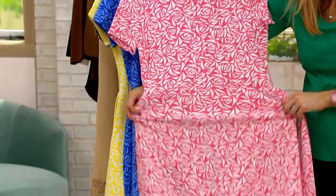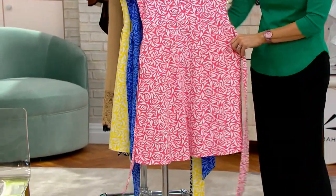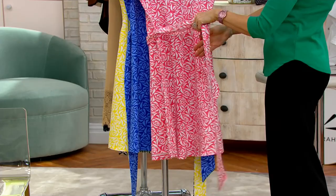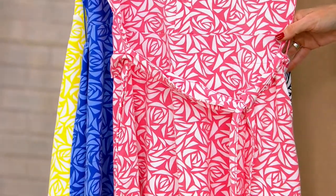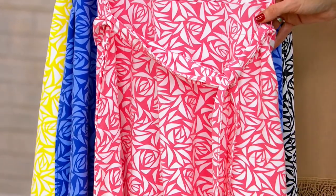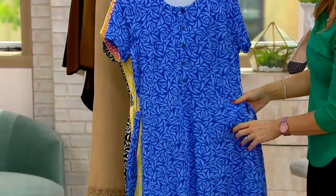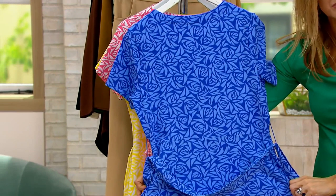It just stretches like mad because it's that cotton modal and spandex that we adore. This is one of my favorite prints of all time — I've been doing this print since I started. It looks to me like a kind of art nouveau flower, like a Vienna specialist kind of grill work. They did these geometric roses, and that's what this pattern is — a geometric rose. I just think it's divine, so classic and timeless. You could wear this from now till ever.